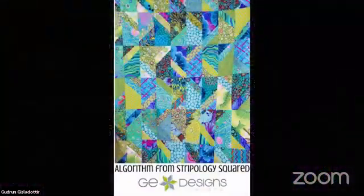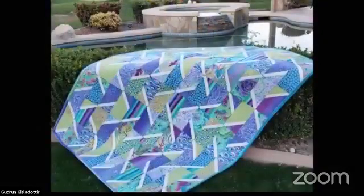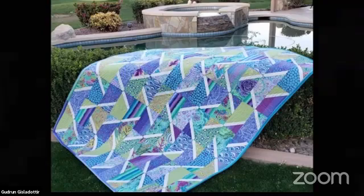So let me show you the one that I made with the Kaffe fabrics. I used the greens and the blues, and it's just a really fun abstract quilt, but super fast, really goes fast. I have another version that my friend made from, I think, a mixture of Kaffe colors. Her company is all about color quilting, and she's online. And so she's been putting together kits for this quilt, but instead of using the same fabrics in the middle strip, like I showed you, you can use an accent color if you want a more uniform strip going through it. So it gives it a totally different look and is just something fun to try.